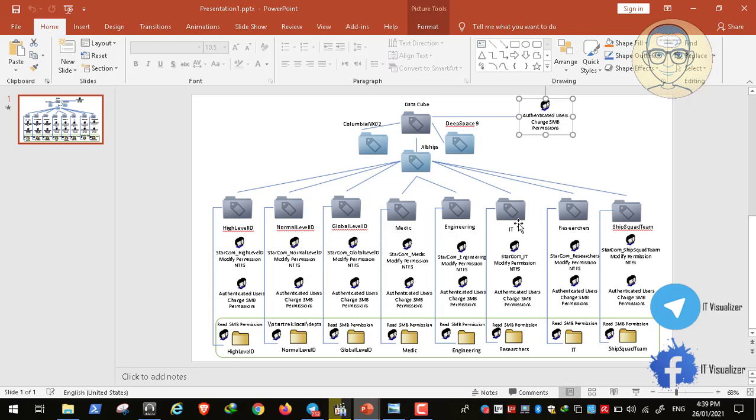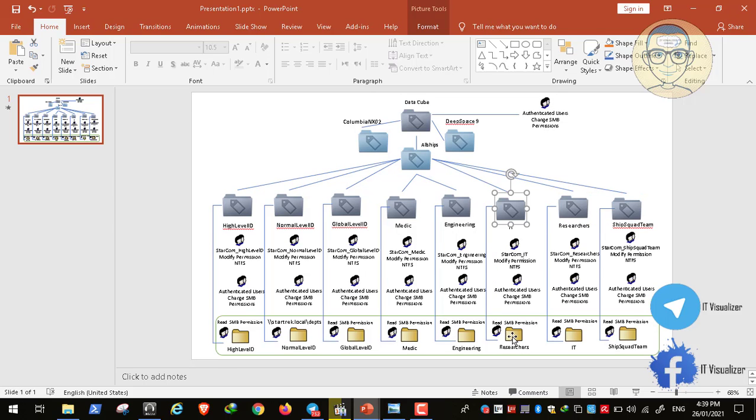And here, for example, this is the IT folder. We have a folder in our DFS namespace, or domain namespace, pointing to the IT folder. The Starcom IT group has read permissions on this folder in the domain namespace, and on the file server folder Starcom IT has modify permissions. So we need to do this for the folders on the second file server. We have done this for the folders on the first file server, so we need to do this on the folders on the second file server to add NTFS permissions.